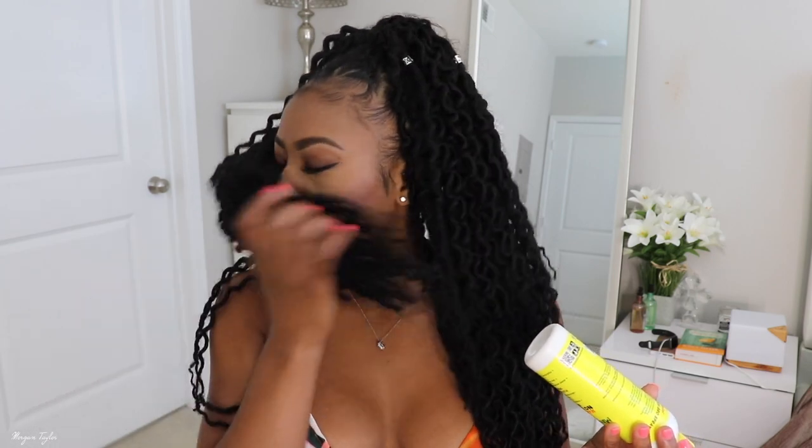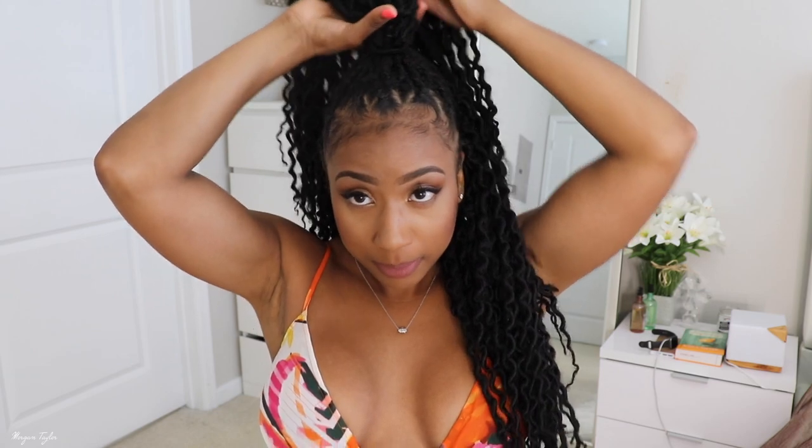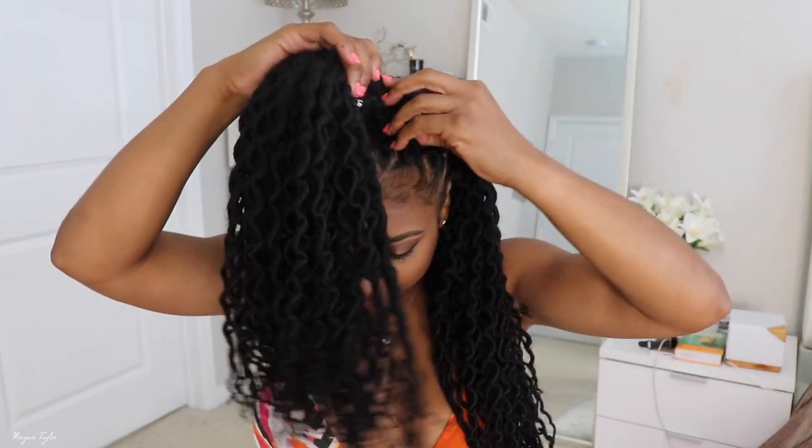My hair was going through a lot on that vacation, but right now after washing it smells just fine — the smell comes out right away. It didn't take that long to crochet; it's really simple. I'm going to do another video in a couple weeks with my other crochet hair. I did wear my hair like this a lot, though I didn't wear it fully down much because my braids were coming out.